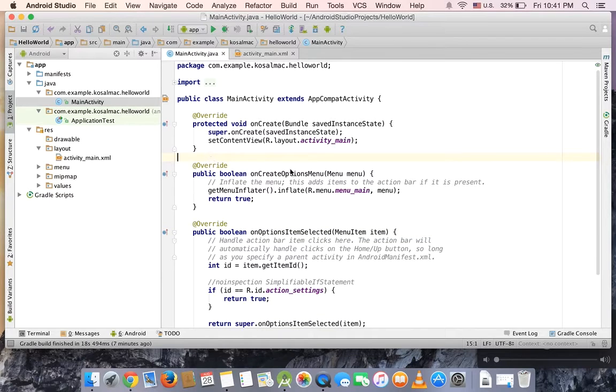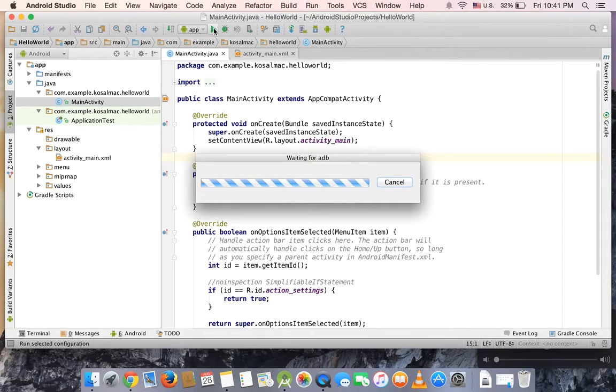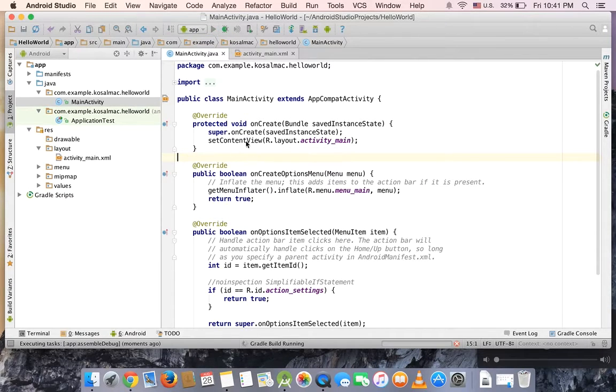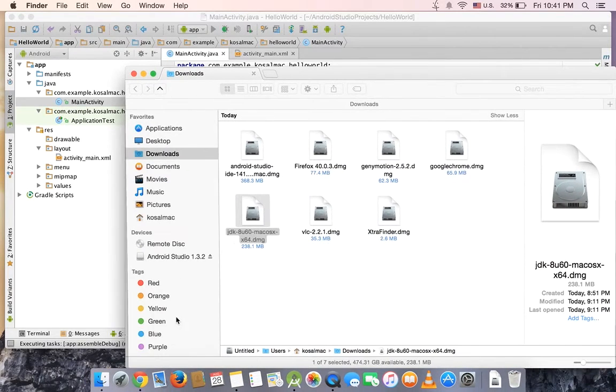So now we're going to run it. Click on run. This will open a default emulator. It's a native one. It's kind of slow, so we need to install GenyMotion.